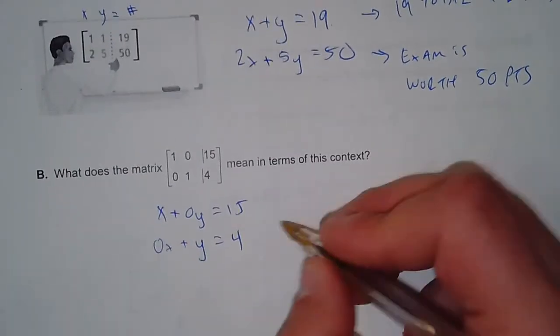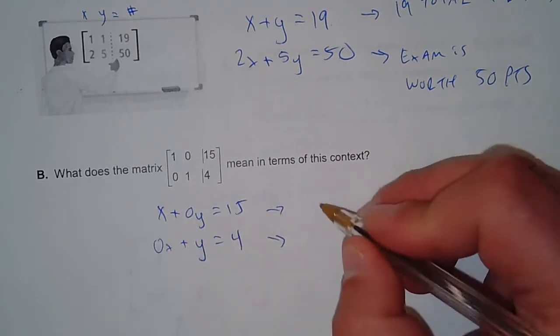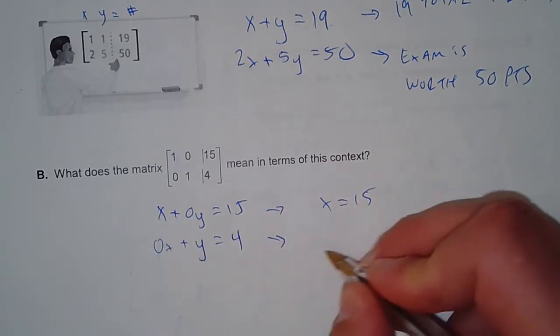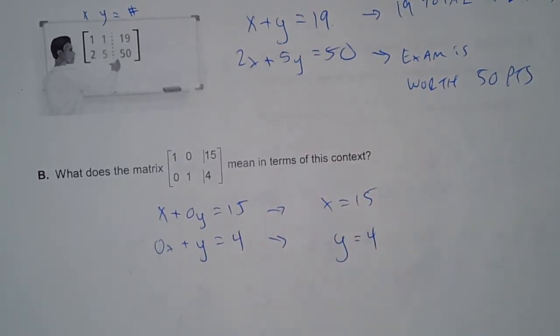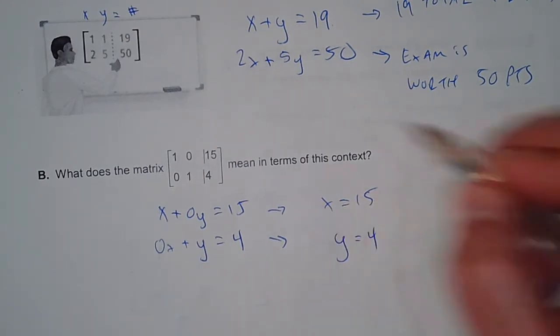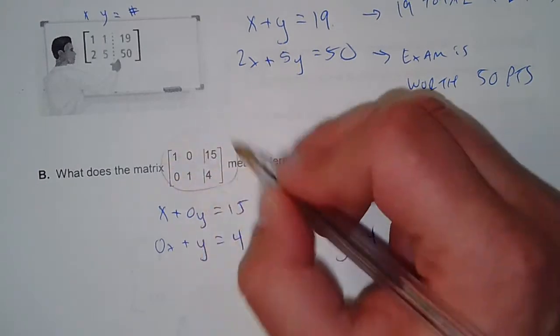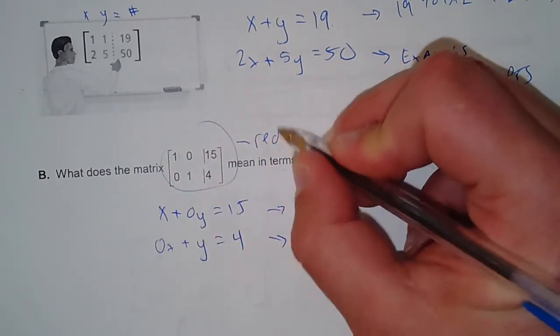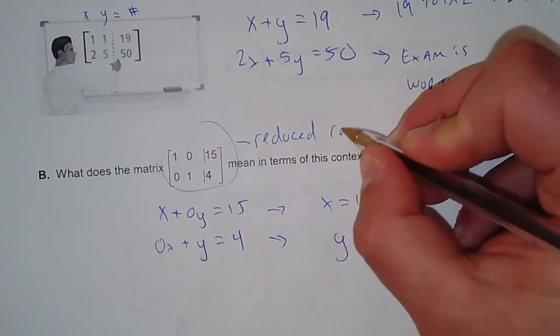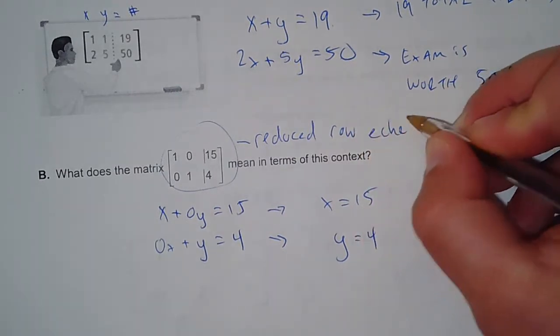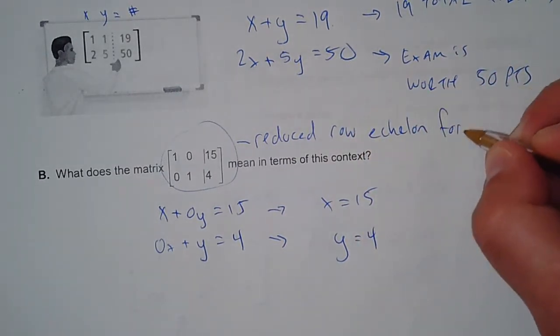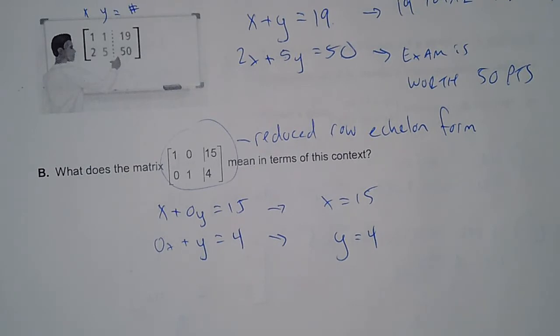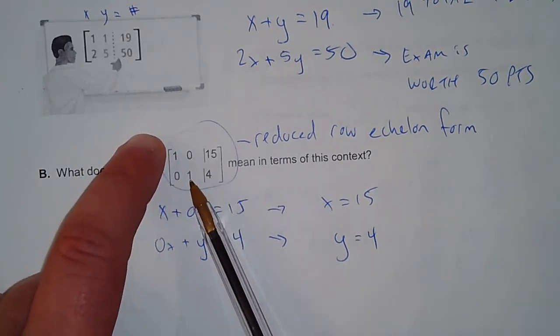Or in other words, if you want to write those in much simpler terms, that would be saying x is 15 and y is 4. So this is what's called your solution matrix, or the official name for this, whenever you have this in this form, it's called a reduced row echelon, which is a fun word, form. So that's the fancy name for when they've reduced these coefficients to 1.